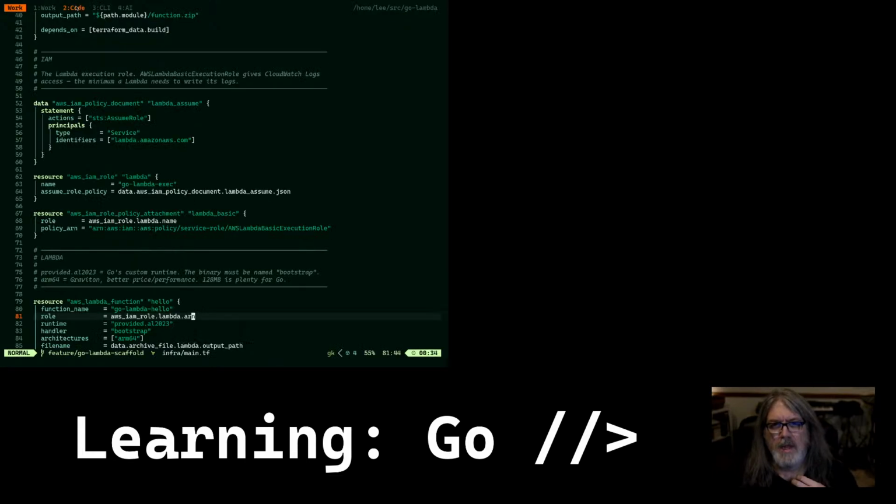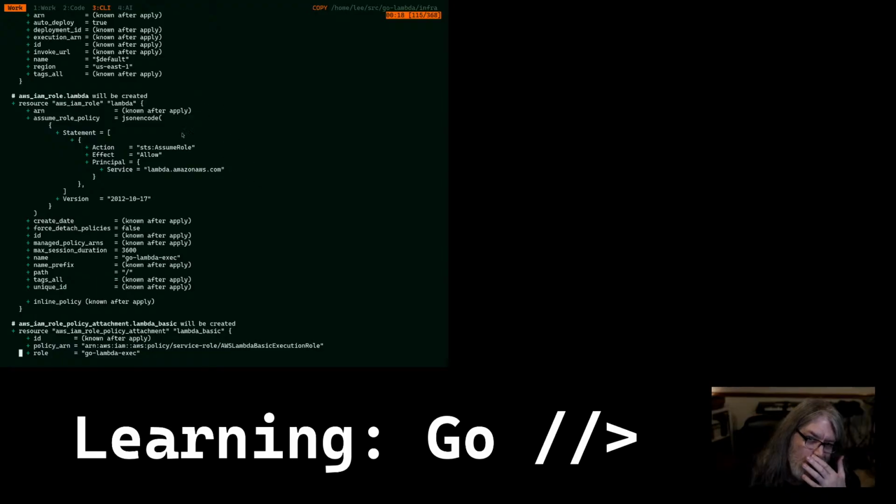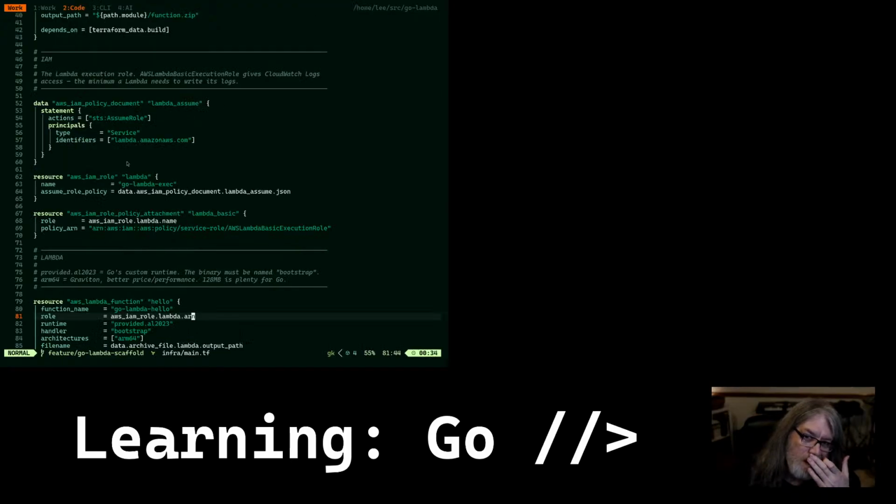So it doesn't say that will be read like it did with the other one. But basically it's going to start with this, and it's only going to fire this off because it's needed for this.